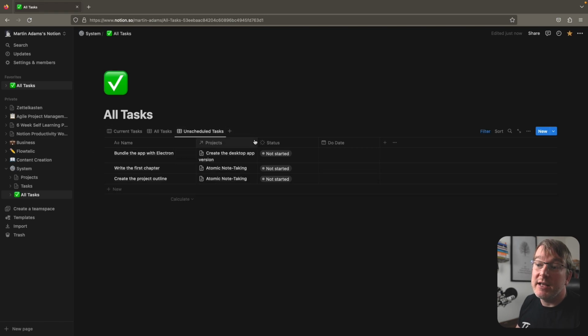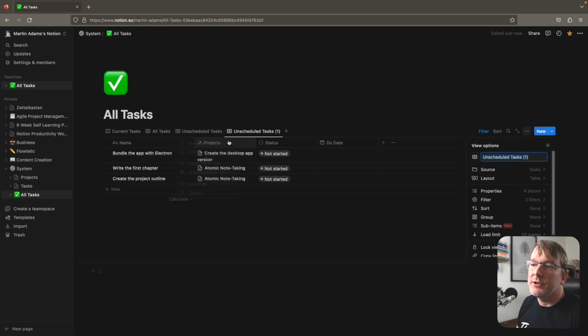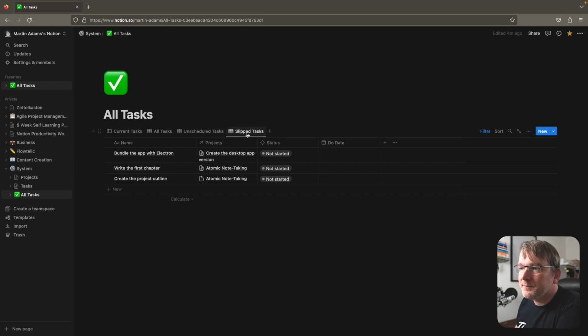You can create another view here just to highlight those items. Oh dear, I didn't get everything I wanted done. Create a view for that, so I can see those. To do that really quickly, let's say duplicate this. So slipped tasks. Those are things in the past that I should have done, but I didn't get done.